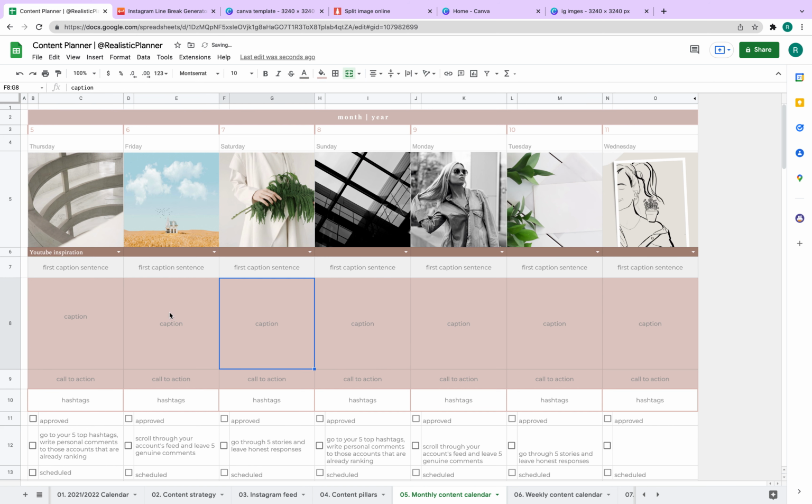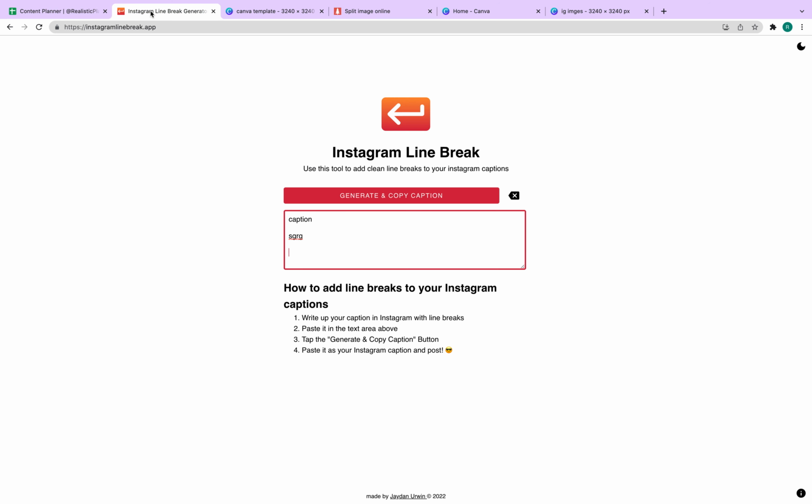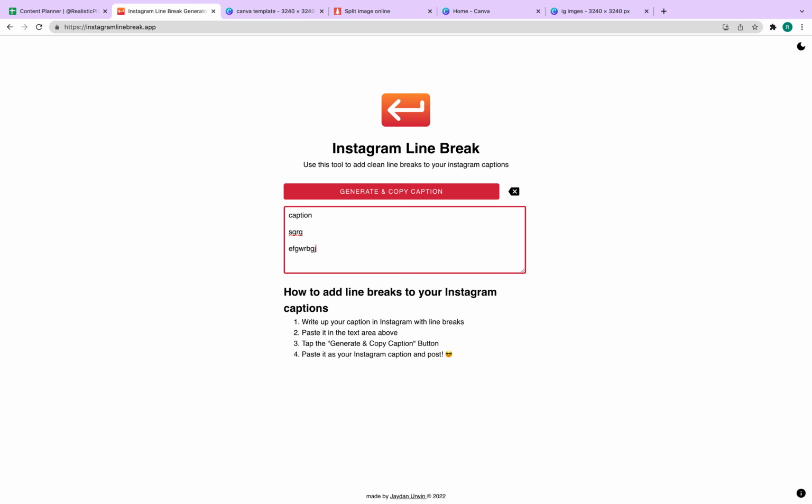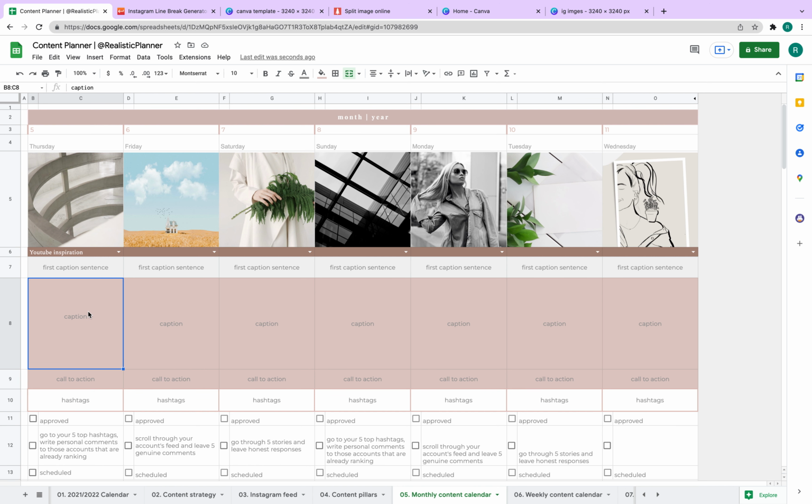So that's that. Now I can add the captions. You probably know that Instagram, if you just post the text like this, is gonna smush everything together. So what we want to do is, if you write the caption, it's easiest to write your caption over here. And so I'll just write the caption. I'm just gonna go crazy. And then I copy it, and then I would post it on Instagram, and I would also post it here, just clicking here and here. Now, if you want, you can write it first here, probably easier.